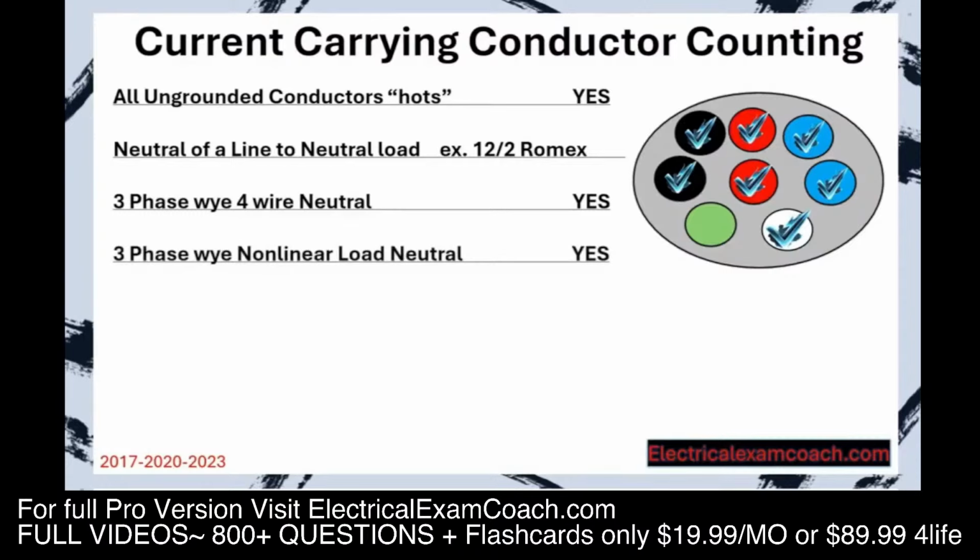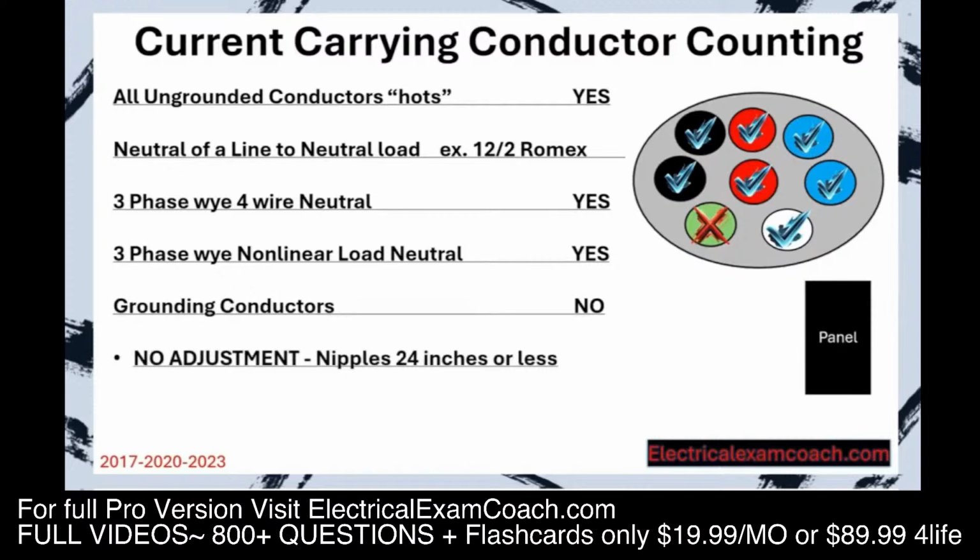Then the 3-phase nonlinear neutral load. Nonlinear loads come from large fluorescent lighting or from large computer data centers. You're going to count its neutral as well. Grounding conductors, no, they do not count. And that's one of the easiest ones. You don't have to count those as a current carrying conductor.